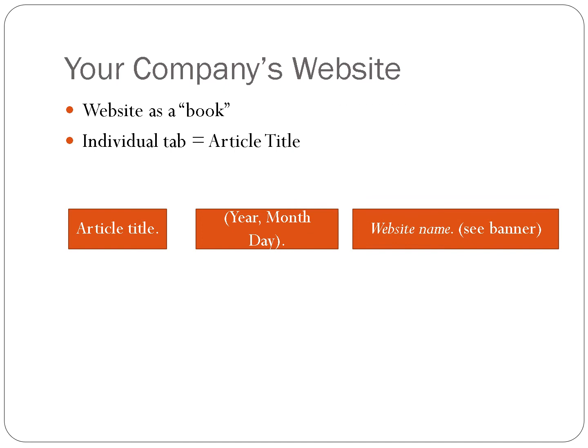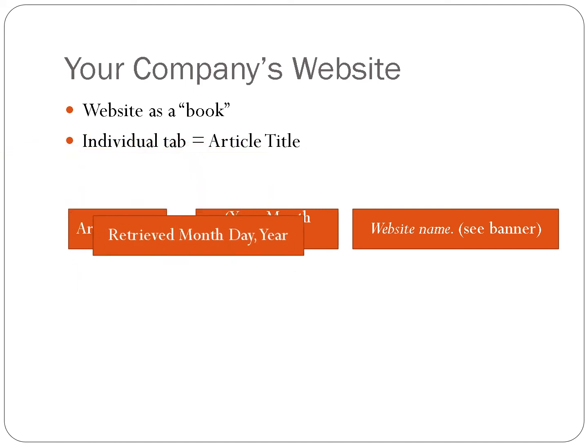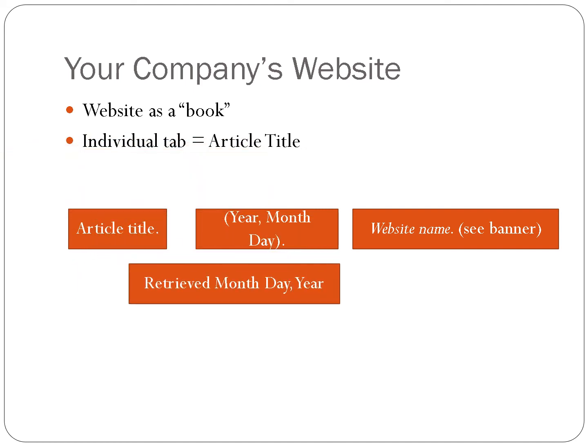And then your website name gets the place of the magazine or journal spot, and it is italicized. Remember, this is not the address. This is just what they call themselves on their home page. And because it is electronic, you'll want to do the retrieved month, day, and year to cover yourself. And then you would put http://www, whatever the address is. And this would be the specific address after you have clicked on the particular article you are reading.